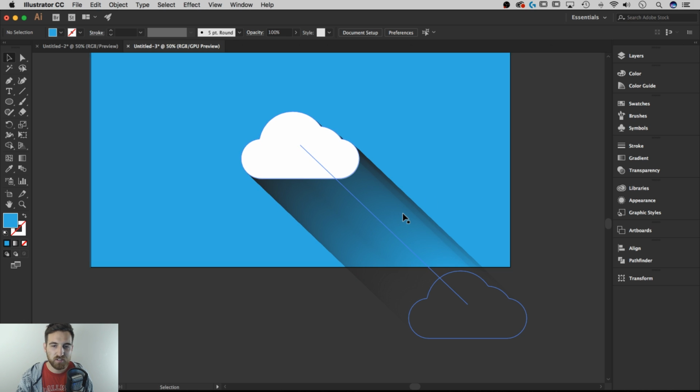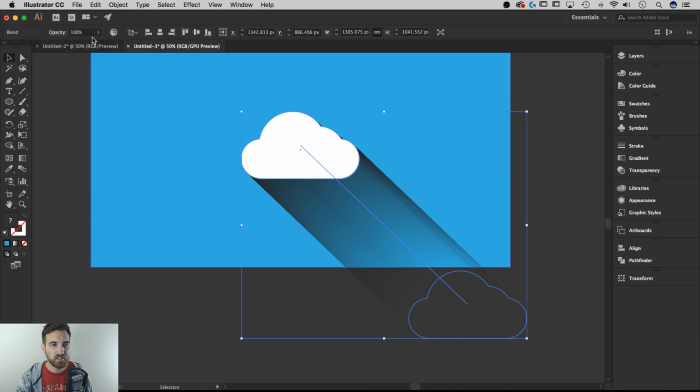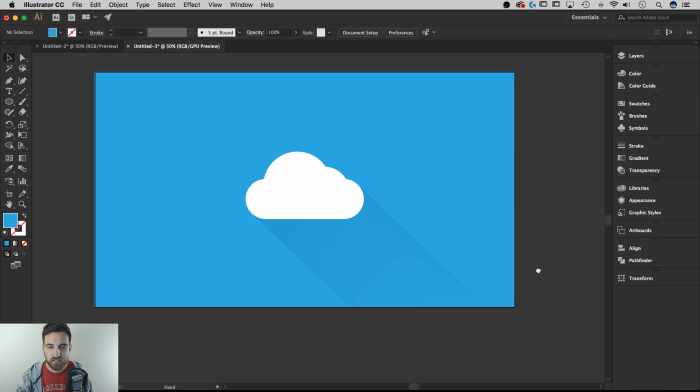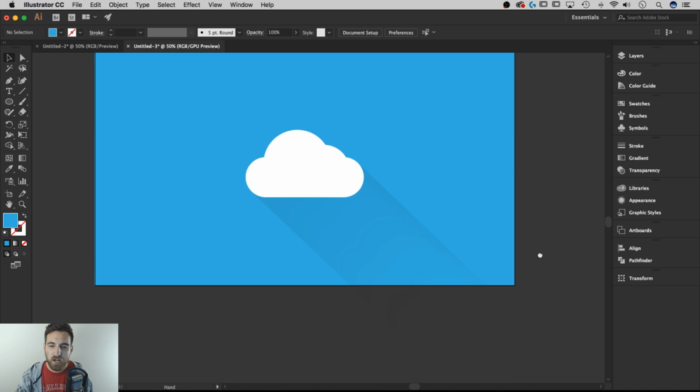All right, I think this shadow is a little too harsh, so let's take it down to something like, since I prepared this before, I know, 10%. I think I just want a little bit of a shadow underneath that cloud. And that's cool. There's our shadow. But I don't see a whole lot of difference in the shadow going down here. So let's bring this cloud up.